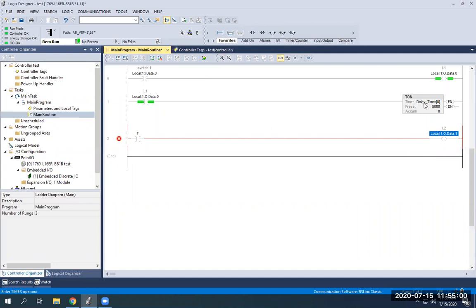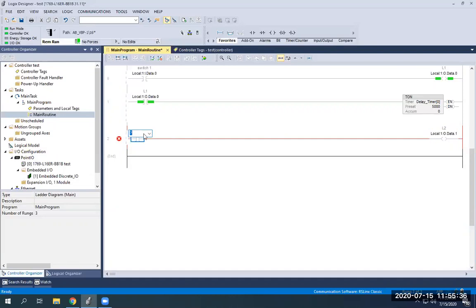But over here, how do we get this timer to energize this bit? What address do we need to give this? Since we're using delay timer 0 on our timer on delay, when this is energized and enabled, this energize is going to be green, but this DN stands for done. That means it's done counting. So when it reaches 5 seconds on your ACCUM, this is going to energize. So what we need to do is put the done bit down here on this XIC.